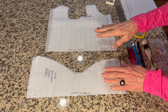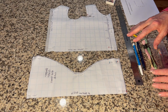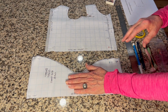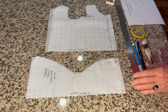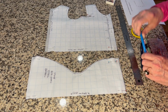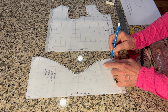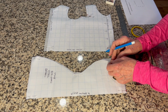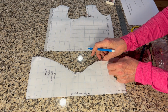Now I have my pattern pieces cut out, and for this project, there's only two. There's the diaper cover, and then there's the diaper shirt. Okay, so on the diaper cover, I'm going to use my blue fabric marking pen, and I'm going to mark the position of the buttons, the buttonholes, which will go on the front of the diaper cover.